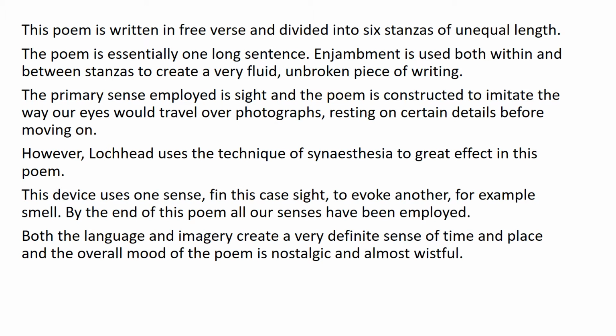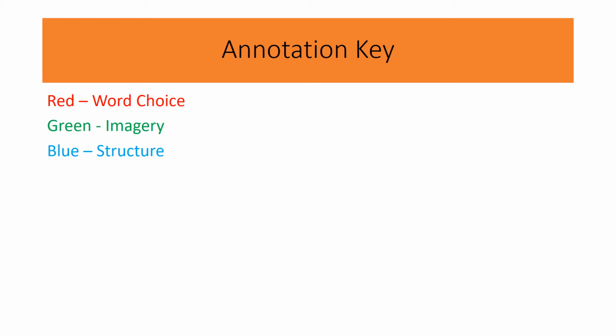She uses synaesthesia to create effect in this poem, and the device uses one sense, and it's in this case sight, to evoke another, for example smell, and by the end of this poem all our senses have been employed. Both the language and the imagery create a very definite sense of time and place, and the overall mood of the poem is nostalgic and almost wistful. As always, we'll have an annotation key so you know which techniques you're picking out. Red's word choice, green's imagery and blue's structure.